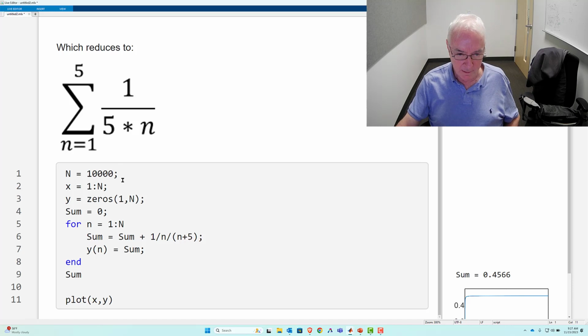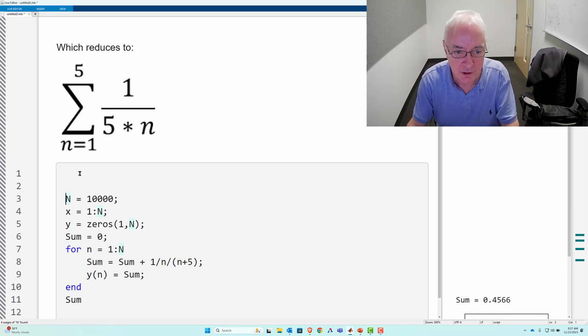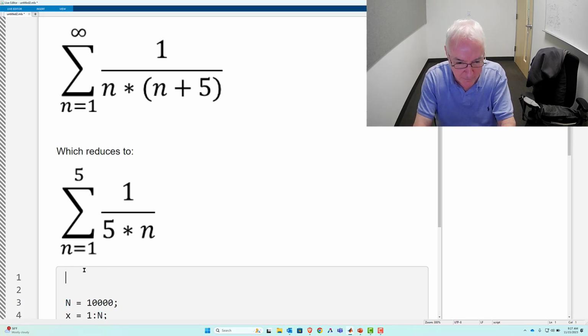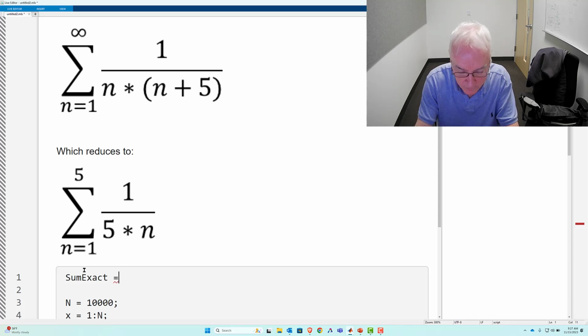Now I want to do the exact solution. The exact solution is the summation down below here, and it's neat how much simpler it is. I'm going to call this sum exact, initialized to 0.